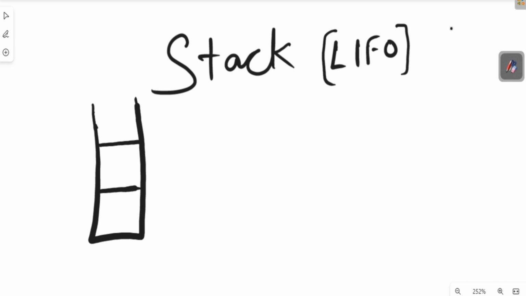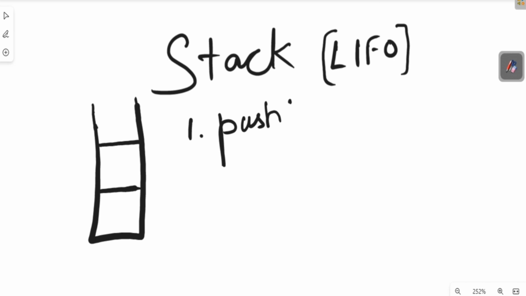Let's see some examples. When we create a stack, we need to declare the data type of a stack, just like arrays. Let's say if you create a stack of type integer, then we can only store integer values inside that stack. Similarly, if we create a stack of type string or any other type, we can only store that particular type of elements inside a stack. Okay, this stack has some operations. Let's see what are these.